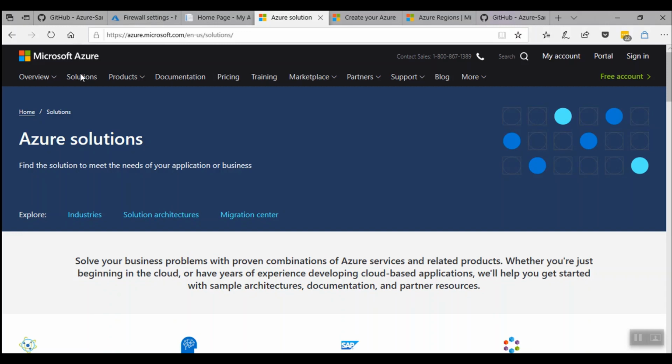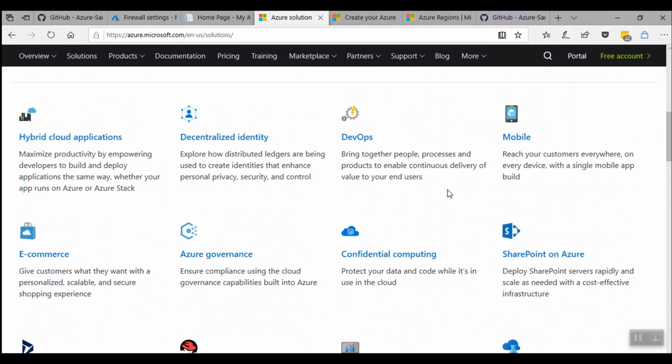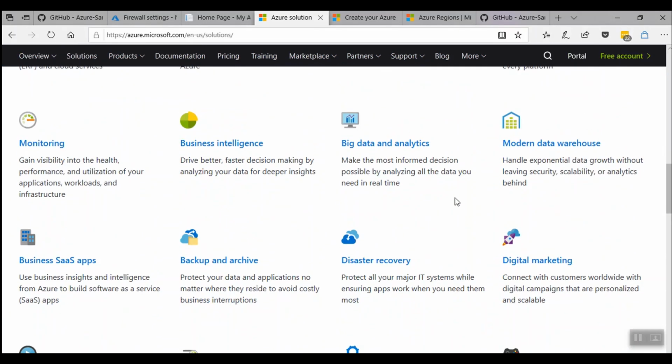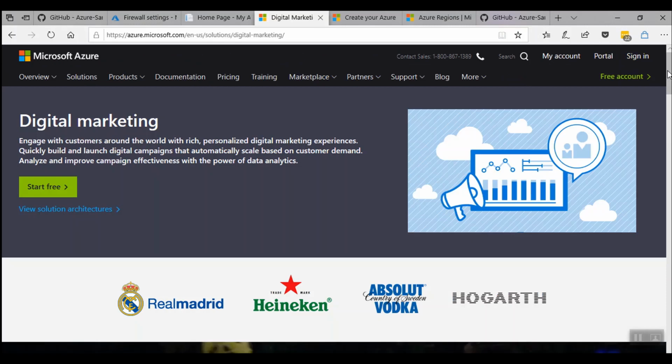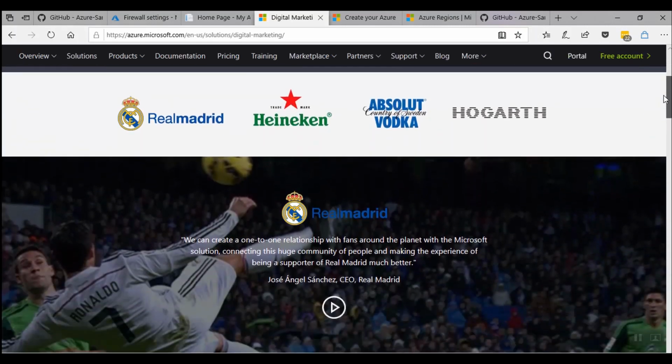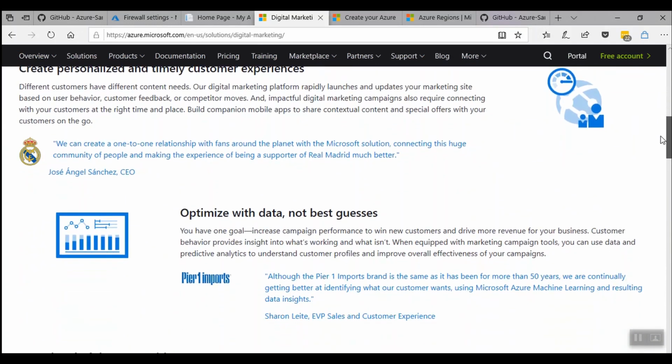So if you visit the solutions area on azure.com, you're going to find the information you need to do just that. You'll see the types of solutions customers are already building on Azure today. And for each solution area, you can see some key benefits, learn about the core Azure services that help you, and see some architectures for common scenarios.